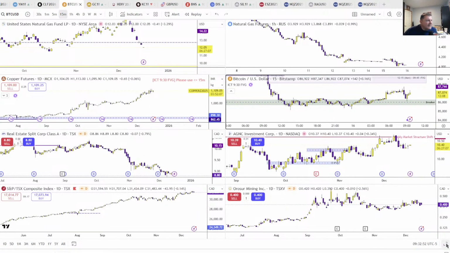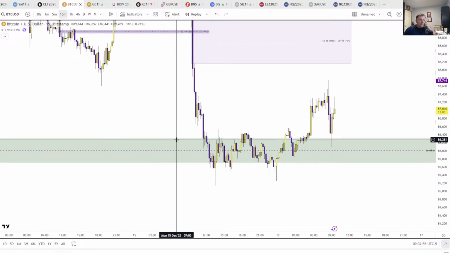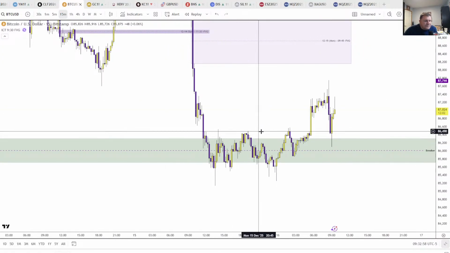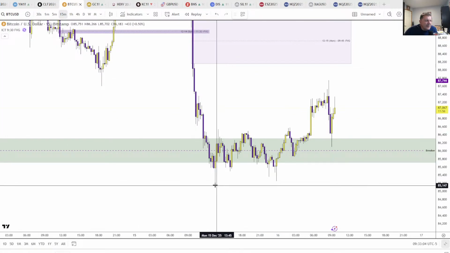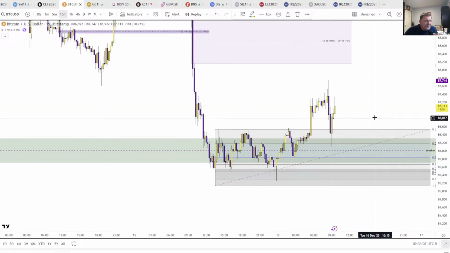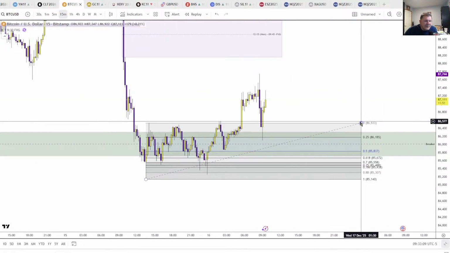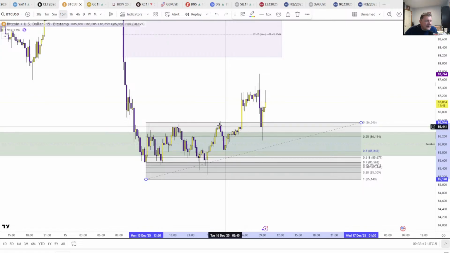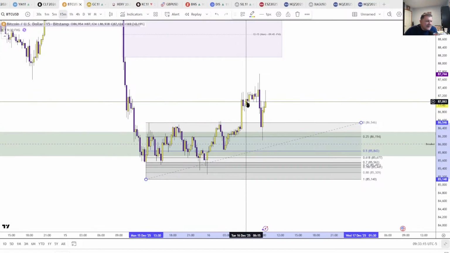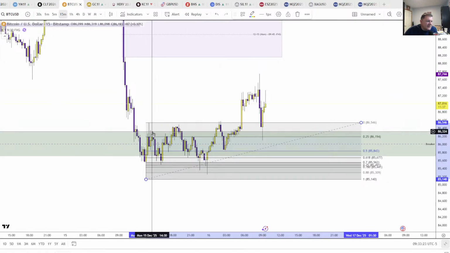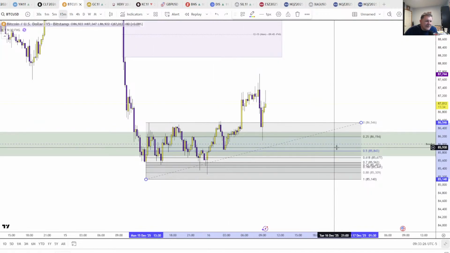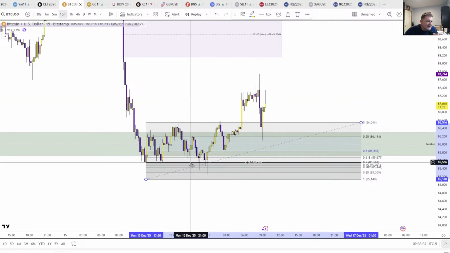Bitcoin, what are you up to, Bitcoin? There's a Cam Model 1 entry. Yeah, right to a Cam Model 1 right there. So consolidation, displacement candle. Then we want to see it come back and tag the top of the candles, wicks to the bodies, up to 25%. Then 50% is a full Cam Model 2. There is no Cam Model 3 in this case. It's just Cam Model 2.